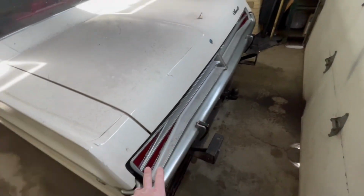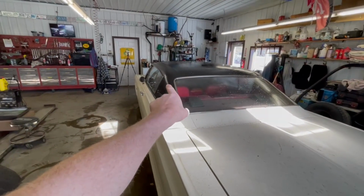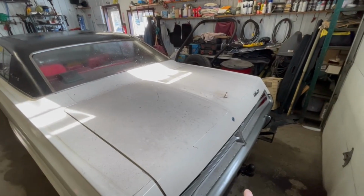Back here on the trunk lid was especially dirty, and it's going to be coming out really nice. Now we are going to be doing a special treatment on the plastics on the tail panel here, as well as up front on the grille. And then we're going to be using something different on the bumpers to help get those to shine again.